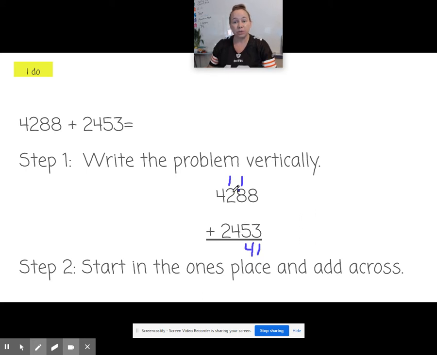Now 1 plus 2 is 3, 3 plus 4 is 7. And there's nothing to carry up here because it was not 17, it was only 7. And now 4 plus 2 is 6. And I can do 1, 2, 3, comma, and put my comma in at the end. All right, let's look at another one.